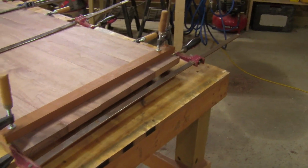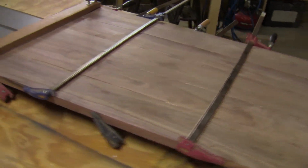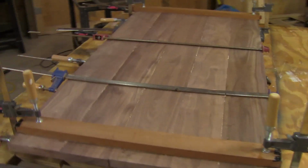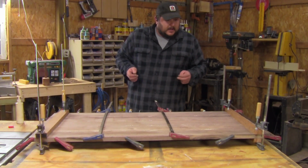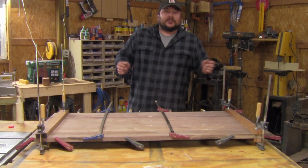I'm going to be trimming the edges anyway, so it doesn't really matter. Just goes to show that you can actually do a glue up with cheap clamps. I don't have the expensive ones, and that'll work. Got a great squeeze out, and I think this can sit overnight.